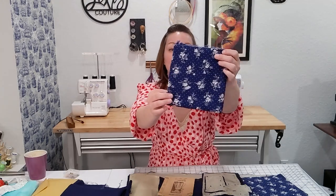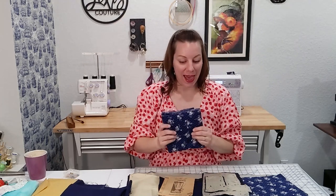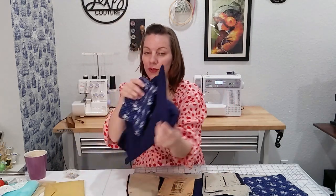The reason that I did is because I think it's a beautiful classic look and because I happened to find about 3/4 yard of this gorgeous blue fabric with white or kind of ivory parchment colored flowers and dots. And when I paired it with this navy blue fabric that I did have in my stash, it reminded me of blue china that my mother and my grandmother had. And so I thought, well, that's perfect.